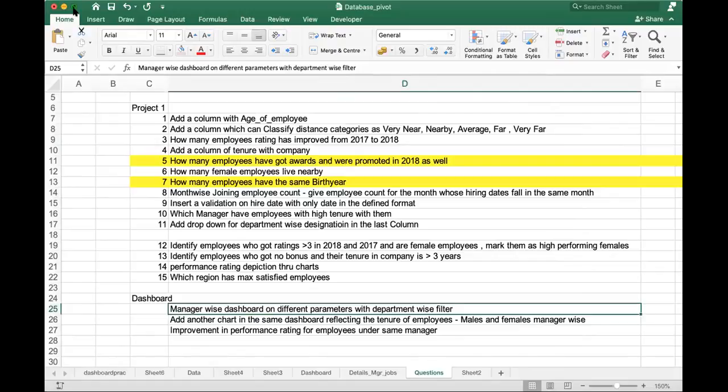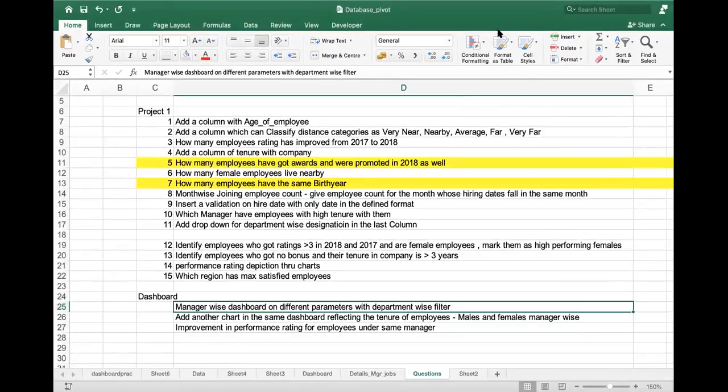Wait, I'll just put up this sheet in your share. Give me a minute, so that you all have this.